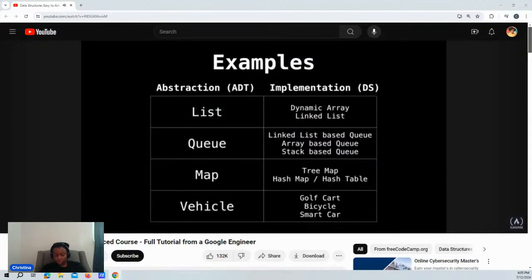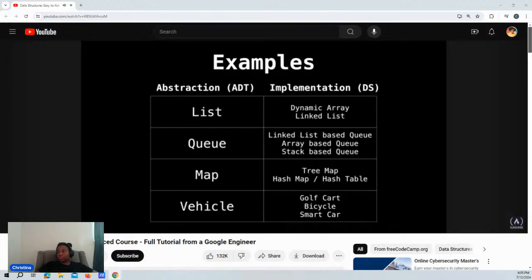Here are some examples of abstract data types on the left and some possible underlying implementation on the right-hand side. As you can see, a list can be implemented in two ways. You can have a dynamic array or a linked list. They both provide ways of adding, removing, and indexing elements in the list. Next, we have a queue and the map, abstract data types, which themselves can be implemented in a variety of ways.